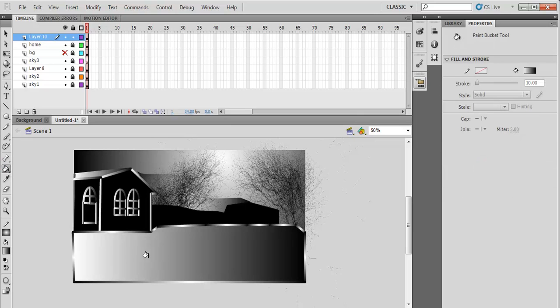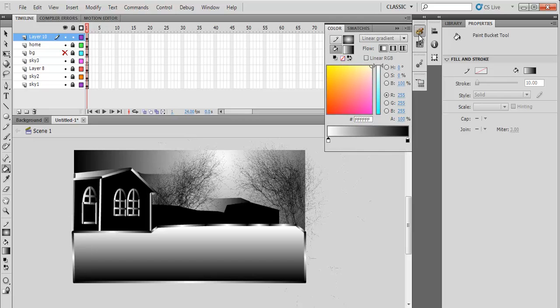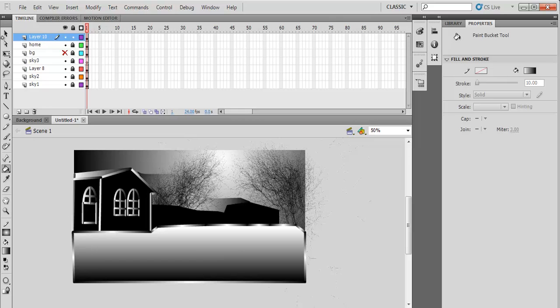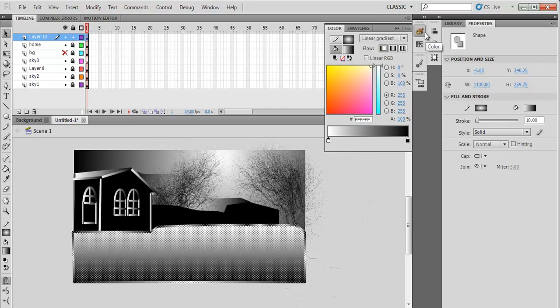Let's fill that up. That's how it looks right now, but maybe I should drag this up and change the way it looks, but it's still a little bit too light. I want it a little bit darker. So let's select it, double click on it, and select the paint. Okay, let's go for that.